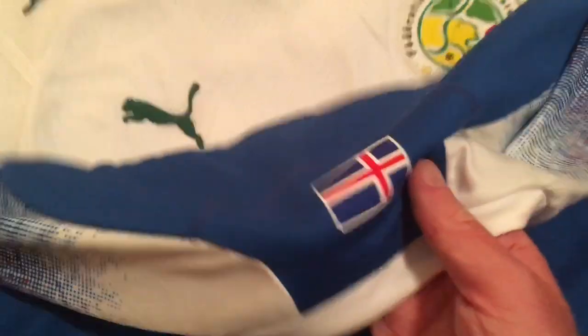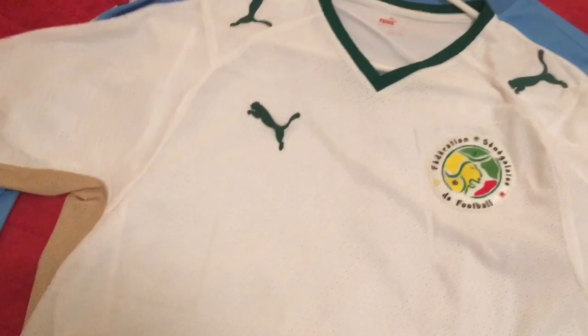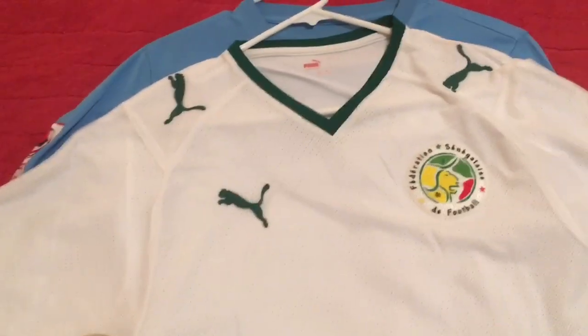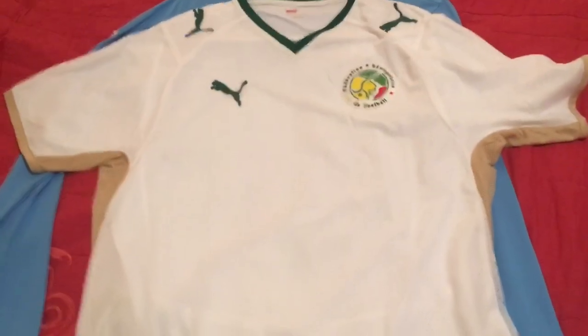So that's something to look out for. The felt, shiny, felt design here — everything is authentic. No name or number on the back but we do have the flag. Very cool. Next we have Senegal — honestly the year isn't coming to me right now. I was looking for one that had the baobab tree on it and still want to pick one of those up.